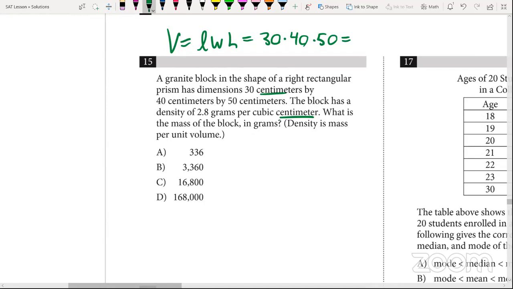So yeah, we have 60,000 right there. And this might be a little trickier of a question for some people because it's not very evident where the instructions are. The instructions on what to do are actually here.